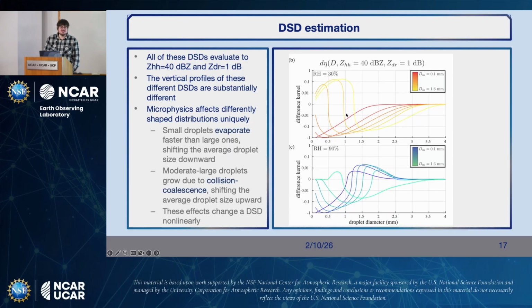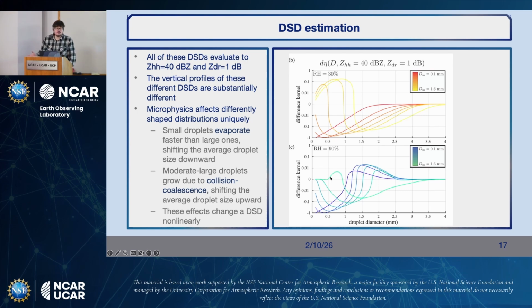This is essentially the same case for everything here. There's just a downward shift in the average drop size distribution. When you end up with large droplets, there's a decrease in the number of large droplets and an increase in the number of small droplets because the whole thing's just shifting over.